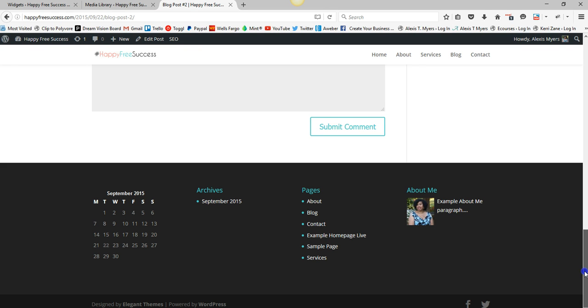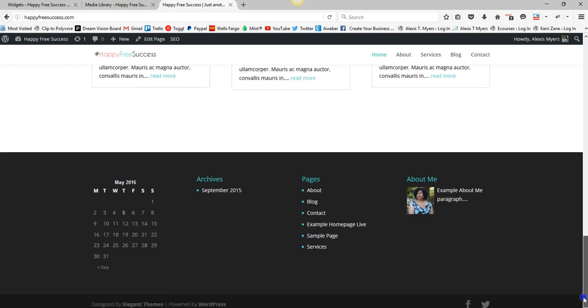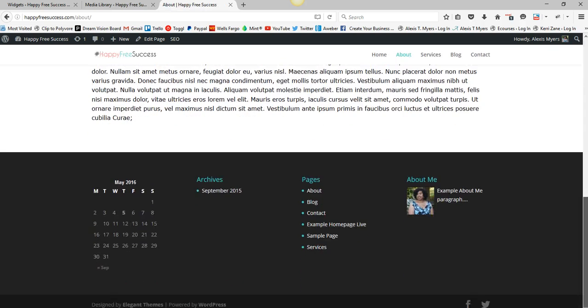And also I want to tell you about the footer that this shows up on every single page of your site. So not just on this blog post here, but even if I go to my home page, I will now see this footer. If I go to my about page, I will now see this footer, right?